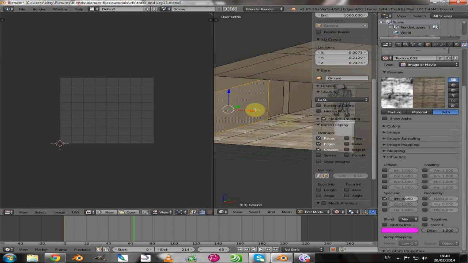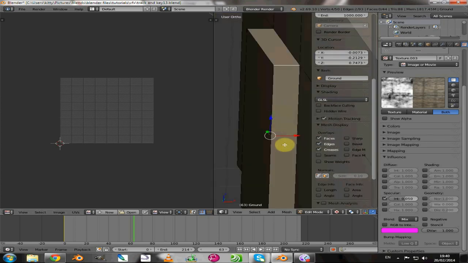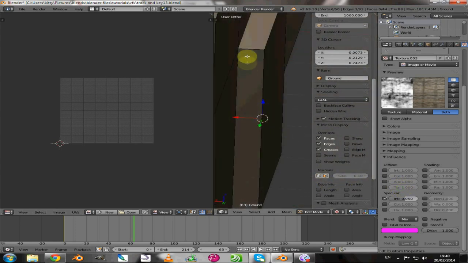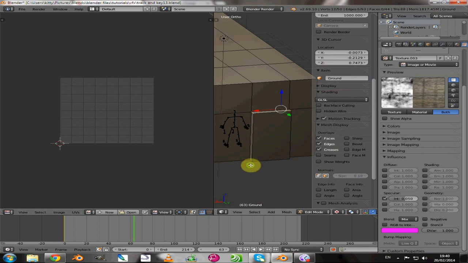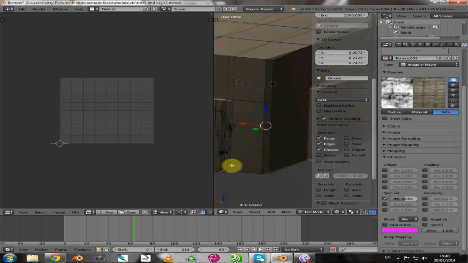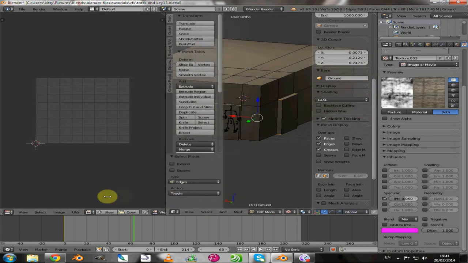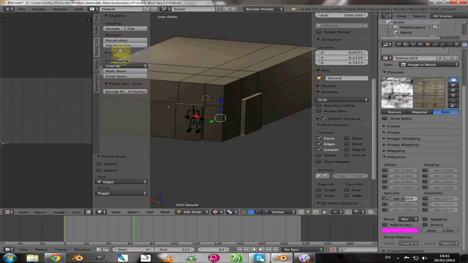If I select, actually let's put some seams on the corners of the door frame. Control tab, edge select, grab there, grab there. And just going around on each of the corners. And do it on the back door as well. Alright, lovely. And now if we control press T and we choose the shading UVs tab and click mark seam.